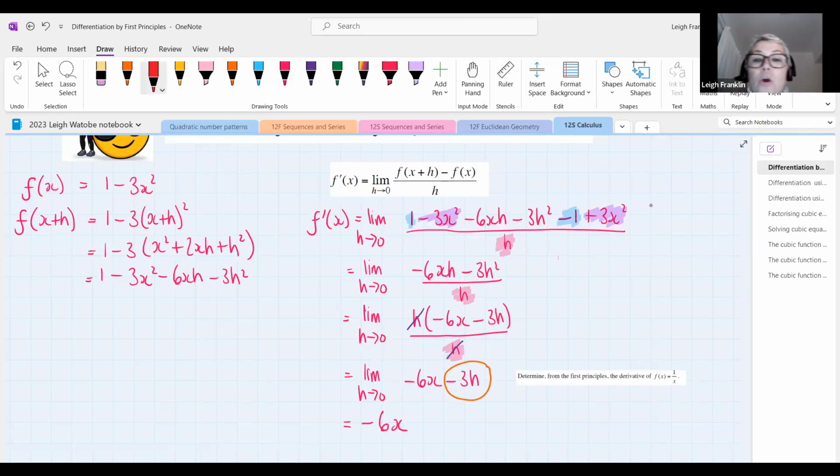Incidentally, you would get a mark for subbing in and then changing your signs correctly. There would be an accuracy mark on simplifying, a mark for factorizing, and a mark for your final answer. Do not show that h is 0. Okay, all right, now questions.